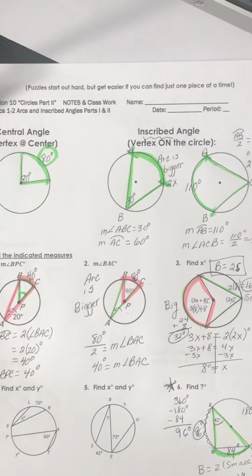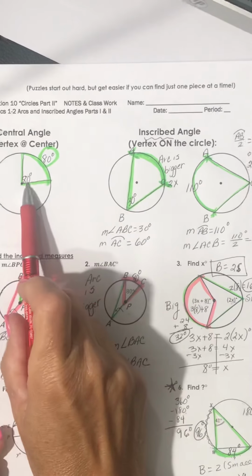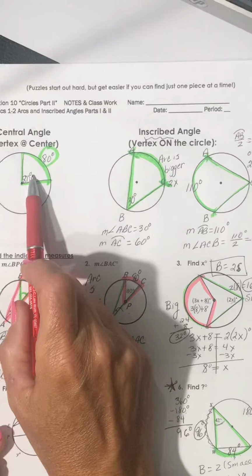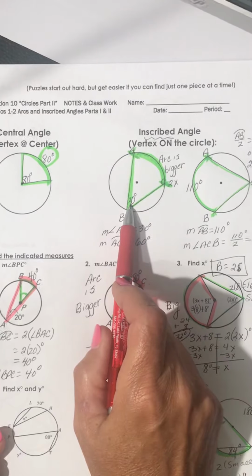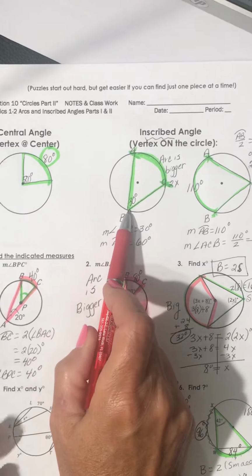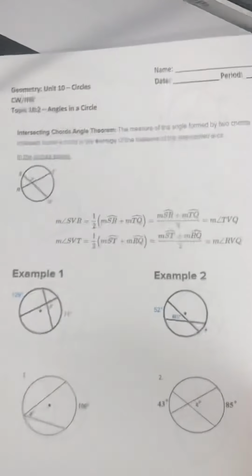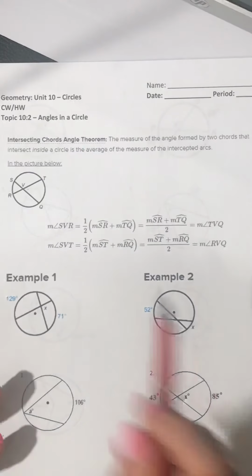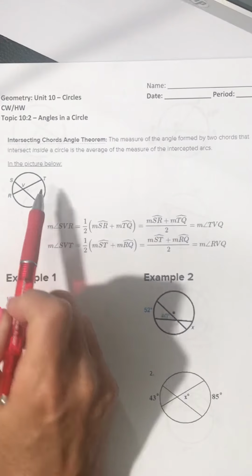Okay, here we are. We're back and we're going to continue 10-1, 10-2. Last time we talked, the central angle and the arc were equal. Then we had an inscribed angle where the arc was twice as big. Now we're not going to move from the center. We're not going to be on the circle, but now we're going to move to somewhere in between. And just like in between, we think of midpoint formula. Well, the angle in between the outer arcs is nothing but an average.